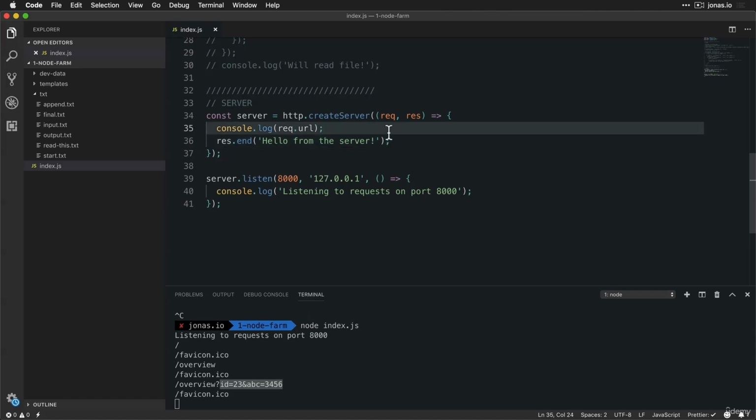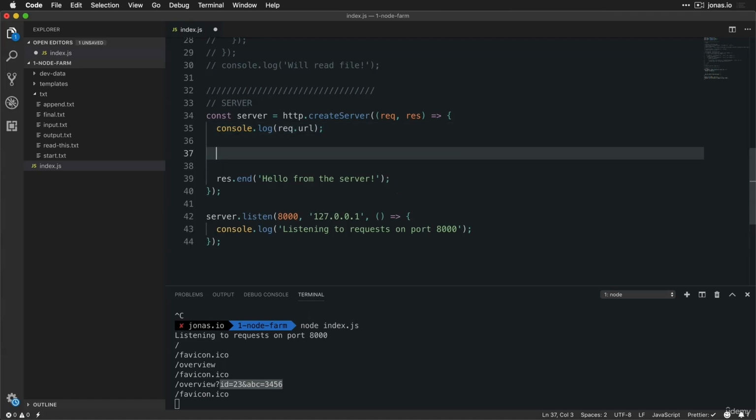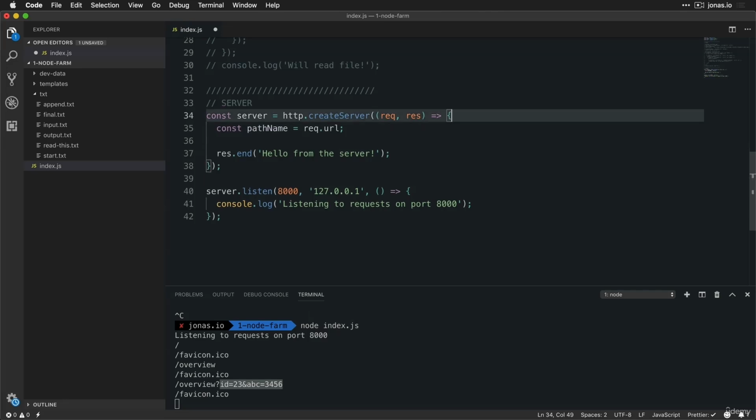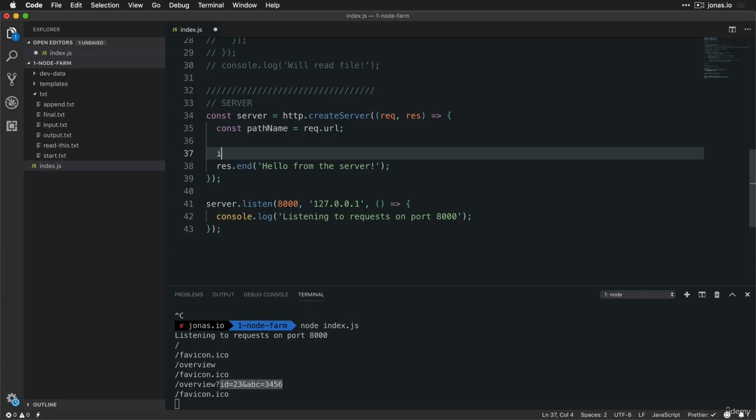So basically, all we need is a big if-else statement here. Okay, so first of all, I'm actually going to save req.url into a variable called pathName. Okay, and so now based on that pathName, we will take decisions.